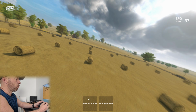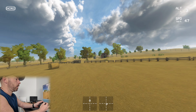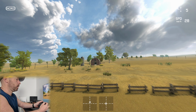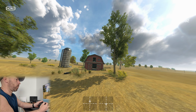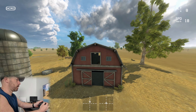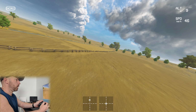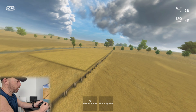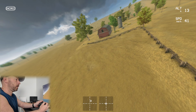And then I did things like, once I got more used to it, I was like, okay, I need to try and get through into this barn, and the goal was to get through one window. It'd actually be interesting to see whether I can do it now. So I was trying to get in through one window and out the other side, which I couldn't do. And I just spent literally hours trying to do that.